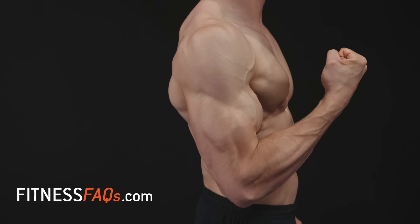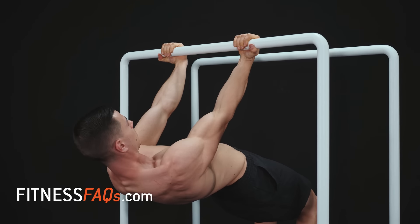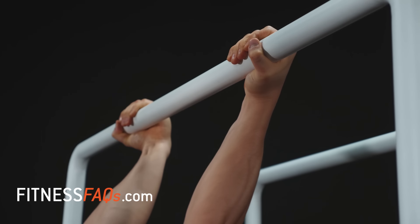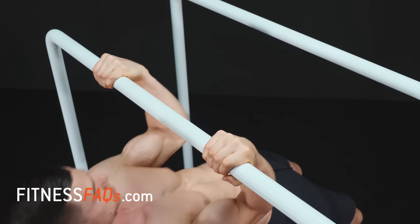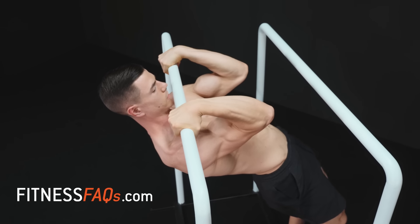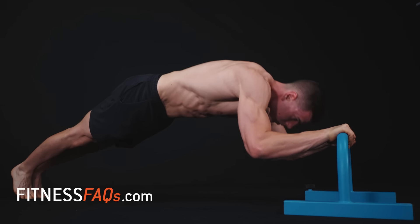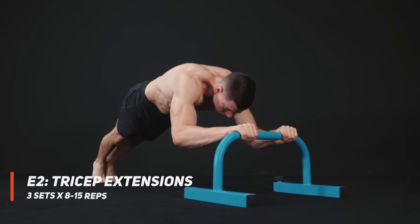Now for what you've all been waiting for: building bigger arms with calisthenics. Bodyweight bicep curls are best done for higher reps using a pause at the top. Think of curling your bodyweight while intentionally using your biceps — keep a tight core so all the work and focus is happening at the biceps. These are a well-earned finisher after your vertical chins and horizontal rows. Without resting, go straight to bodyweight tricep extensions — a full stretch and squeeze coupled with moderate to high reps is perfect. This exercise will have your triceps burning, stimulated, and forced to grow bigger.